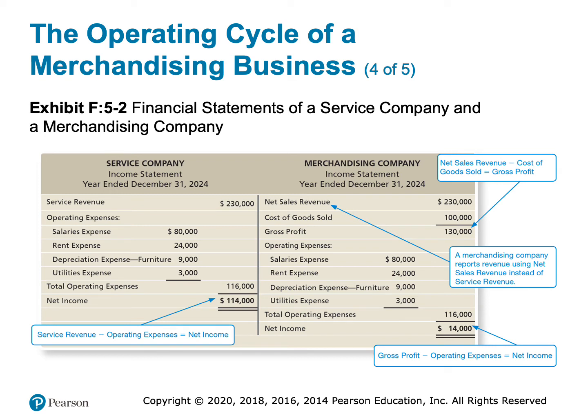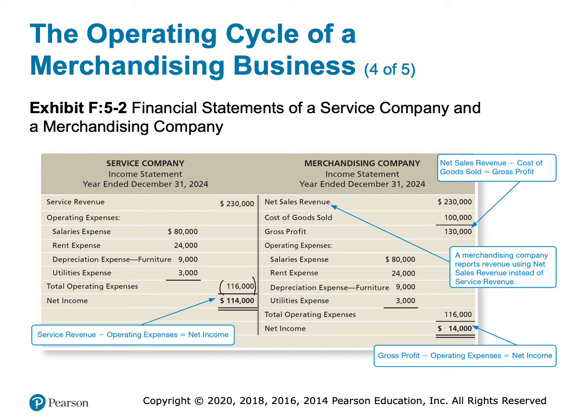So on the left, we were a service company, and we use what's called a single step income statement. So you see our service revenue, then we have all of our operating expenses, and we said we're going to put parentheses around these total expenses because we're subtracting them. So revenue minus total operating expenses gave us net income. Remember, the columns in financial statements do not mean debit and credit. They mean individual amounts in the first column, and then totals and subtotals in the second column.